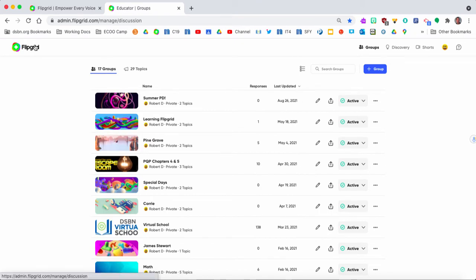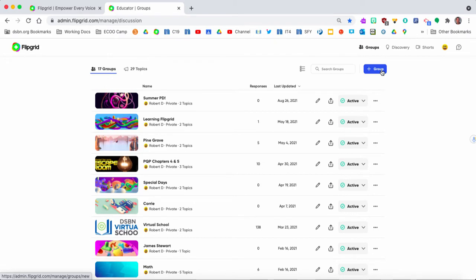So how Flipgrid is organized is into groups and topics. The groups, if you think of folders, is the top overarching folder, and the topics are the smaller assignments within those folders. So to start, we're going to create a group. So you can see this is blue button over here. You can see plus groups. This is really easy. You just click on that and it will create a group.